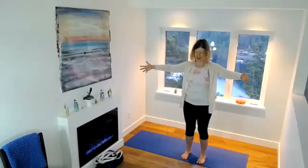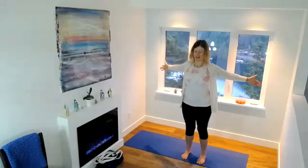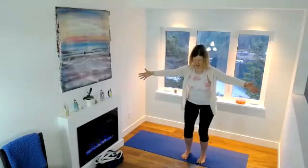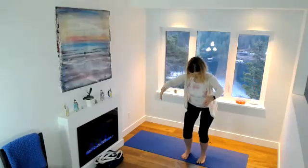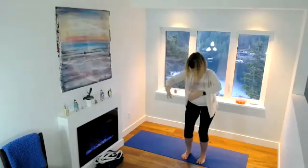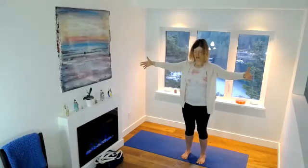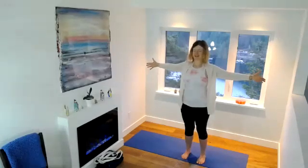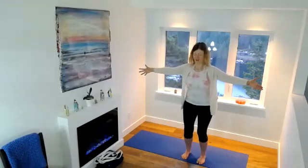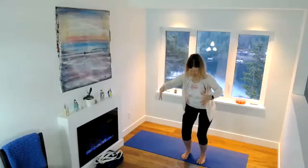Inhale, arms at the sides, draw those shoulder blades together. This is for neck and shoulders. And then exhale, pelvic floor, lower belly, belly button in, round the spine, bend those knees over the second toes. Inhale, feeling the sky, feeling the wind, feeling the sun. Exhale, feeling the earth, feeling the water. These are the more rounded elements.